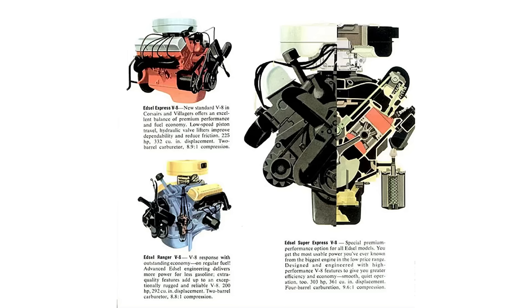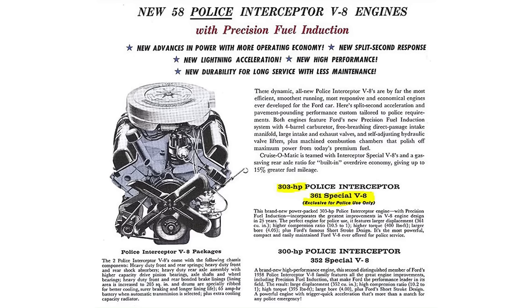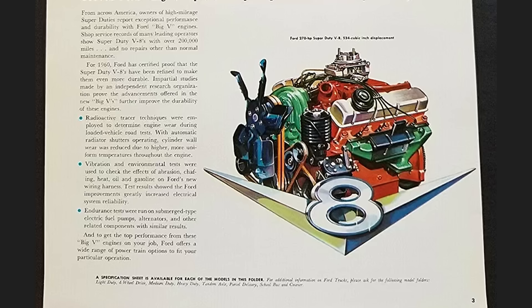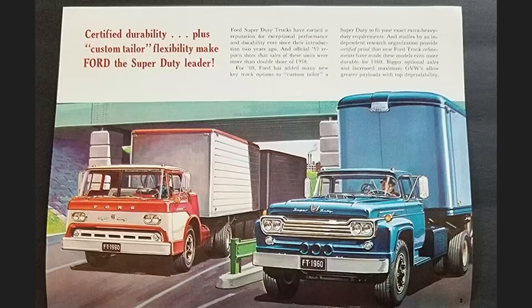It's important to note we are not getting into all of the horsepower figures. We are going to go from base horsepower to max horsepower, and we are not going to cover all of the variants because we will literally be here all day with the 390 and especially the 428 — they made lots of variations of these engines. Specifications such as bore and stroke sizes may be rounded. Also, Ford not only made the FE, they also made an engine family called the FT for Ford trucks. We are not getting into the Ford truck engines on this episode; we're going to have a separate engine episode for that.